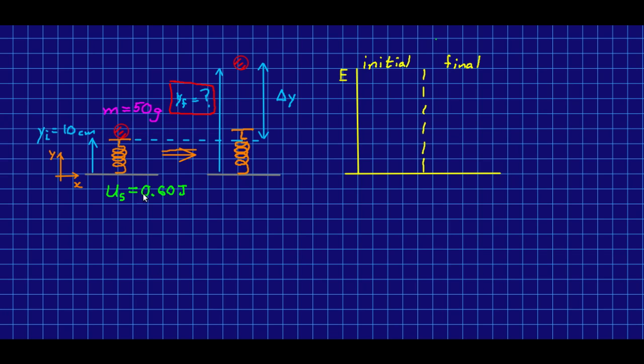Let's work a problem very similar to a situation you've seen during an activity in class. So here we have a spring-loaded gun. We know the spring potential energy stored in the spring, and we know the inertia of this ball. And the spring is going to release and launch the ball upwards.